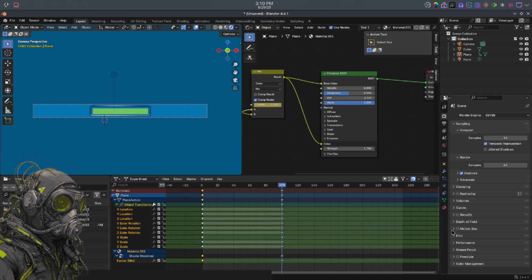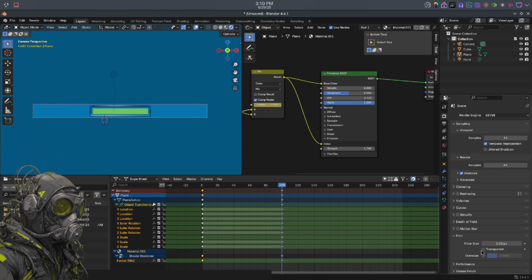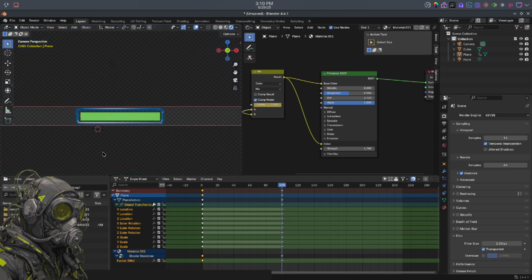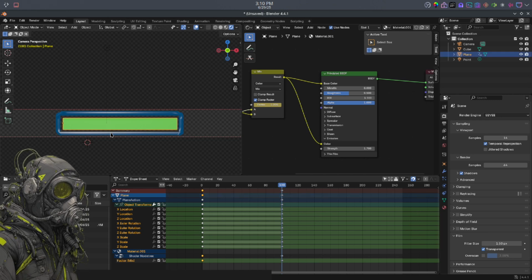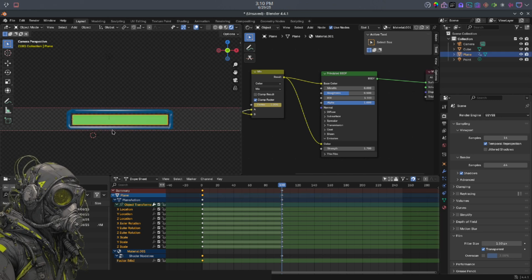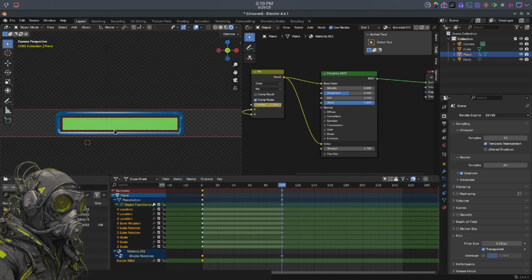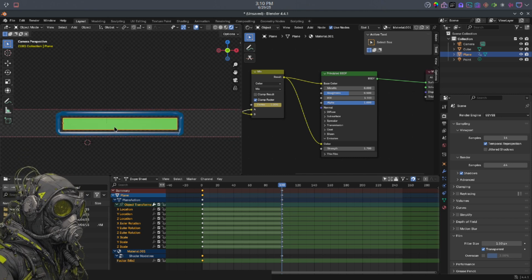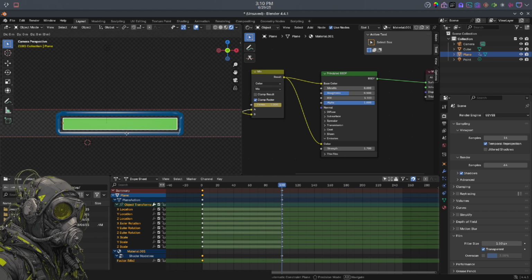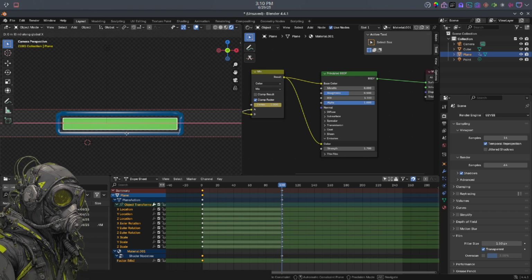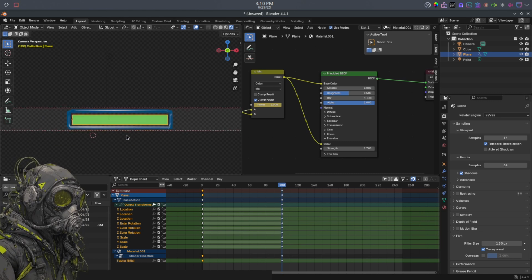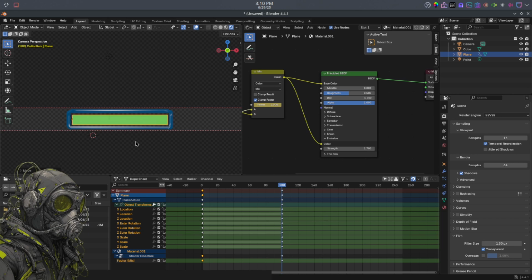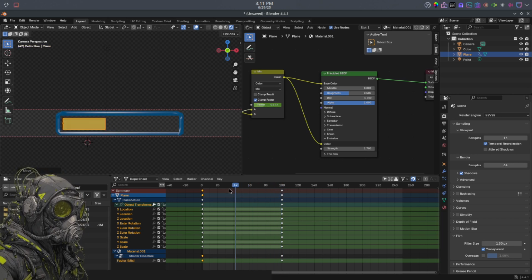Render settings, film, transparent. We'll go ahead and move it a little bit on the x-axis. So there we go. And there's our health bar.